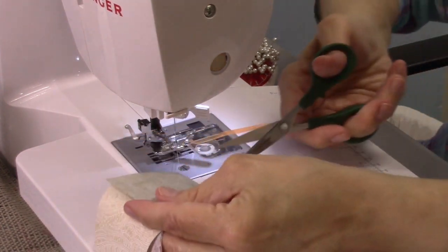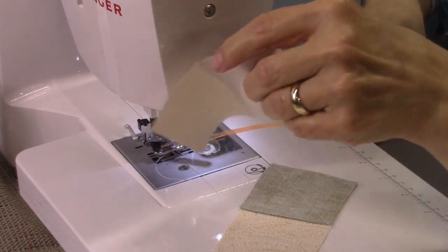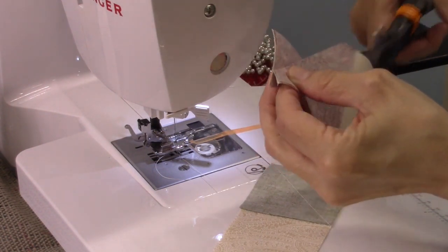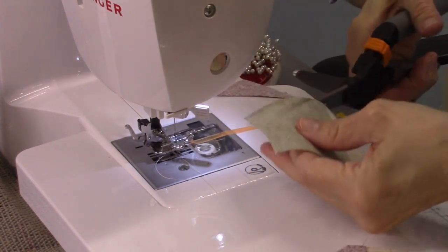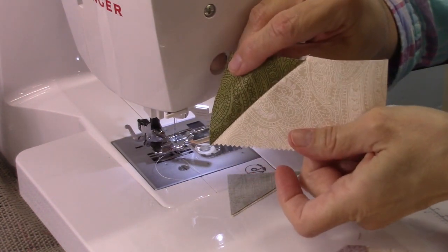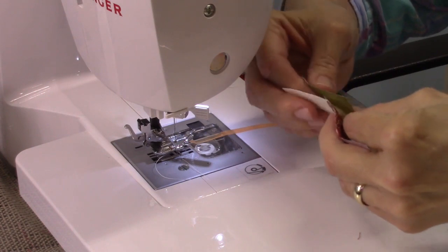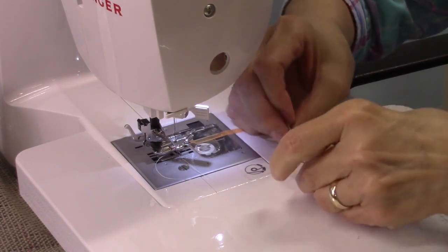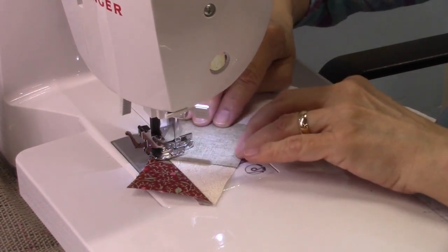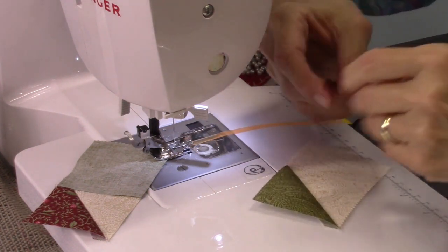Okay, I'm going to cut these off, trim my threads, and now I'm going to trim off the outer corner. So I'm just going to take my scissors and trim that off, leaving a quarter inch seam allowance. And you can use your rotary cutter for this if you want to. Okay, so now I have half of my flying geese unit. So I'm going to press these triangles up, and then I'll sew the square on the opposite side. Okay, so for this one, I'm going to put the green on the right side. And for this one, I'm going to put the red on the right side.